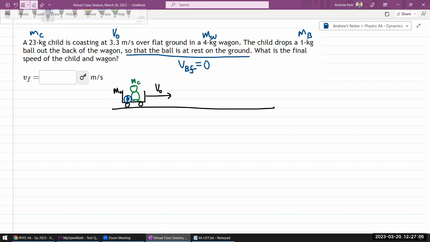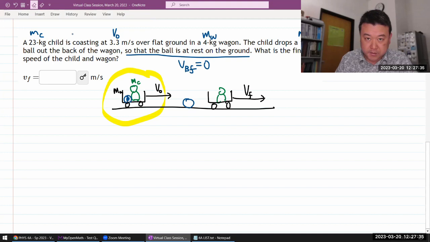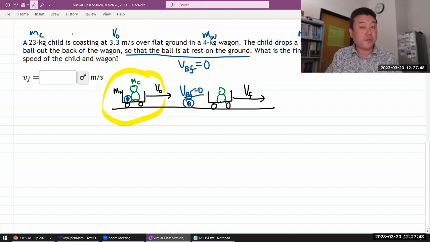And so this is kind of the picture that we are starting from, and at some later time this is the situation we are going to end up with. The cart and the child will be traveling together still at some speed v-final that we are going to want to solve for, and the child has caused the ball to go out of the wagon. Oftentimes the questions like this say the child drops the kilogram ball out the back of the wagon.